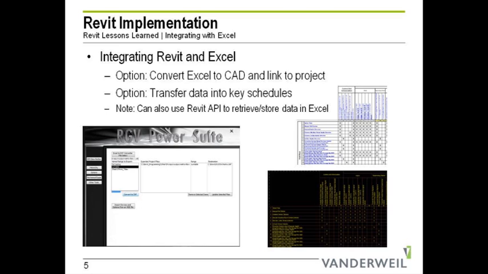There are a couple options, and the option that we've done is to convert Excel to CAD line work. It's not an OLE link, and then link it to your project, because you can actually get CAD line work to come into Revit very well. But what we've done is we've written a program that keeps track of all of the Excel files that you've imported into a project, so that when you want to update them, you just click the update button, and it will update all of your Excel files in your Revit file. So when you make the updates in Excel, you'll be able to see those changes in Revit.